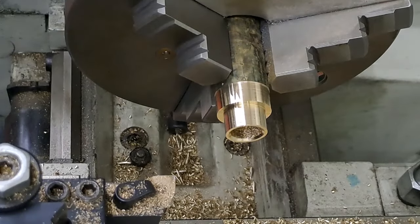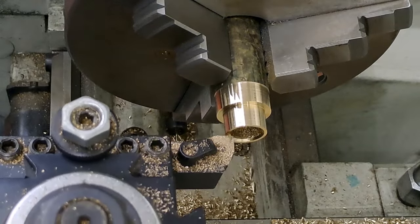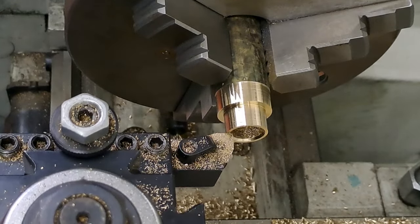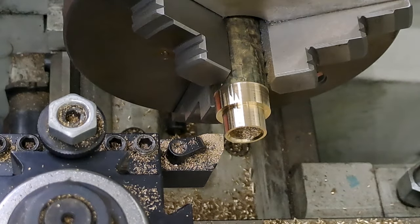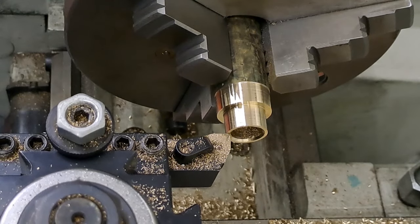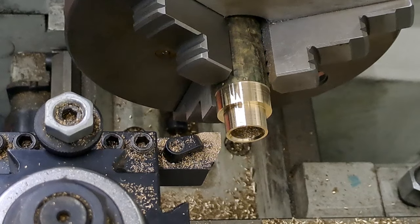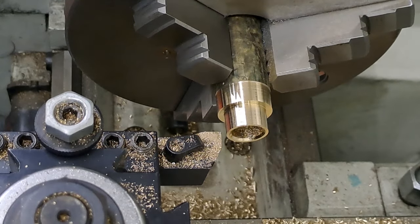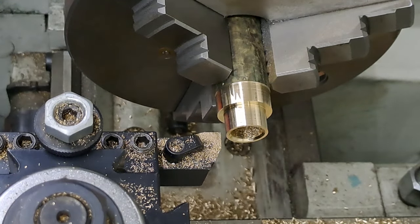Get over to the board here again. Wind in. Touch off. There we go, come on out. Half a mil is going to be 0.5, I think. Let me get this to 0. There we go. Hang on, touch off. Get that round to 0. Half a mil will be 25 graduations on the dial on the compound. Not that that's going to make too much difference, I don't think. Let me have a quick check. Yeah, half a mil on the compound, 25 divisions, yes. Right, here we go.